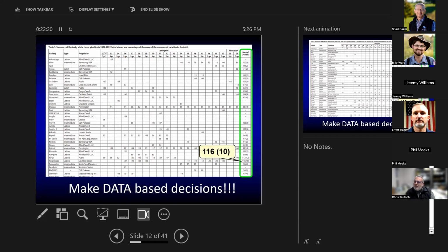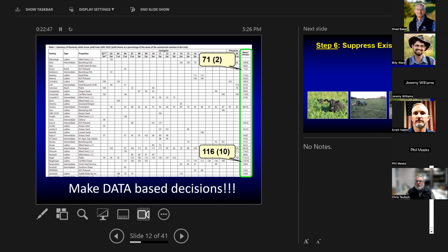I just did a couple enlargements of some of the numbers. This particular white clover variety is 116. So that means it's 16% above average. And the number in parentheses shows how many trials it's been evaluated in. It shows it's been evaluated in 10 trials. So when we get three or four or five trials, then we start to feel pretty confident with that number. Now, this other variety was only evaluated in two trials, and it was 71. So that means it's 30% lower than the average for the trial. This is a variety that I would not be comfortable recommending for overseeding pastures in our part of the country. So it's important that we use this data to make data-driven decisions in terms of varietal selection.